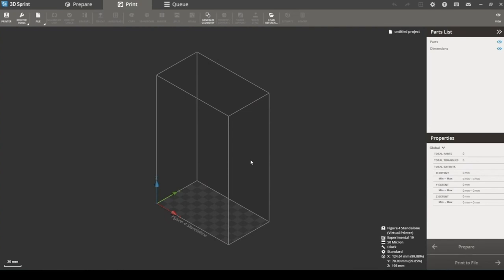One thing I will point out on the rubbers: when you set these parts up and you start putting a lot of parts on your platform, you want to maintain about a 15 millimeter gap between parts so that you can have the material flow. We looked at some things like the 5 millimeter height for your supports that help the material flow while you're building. So all those little tips should help you be successful.